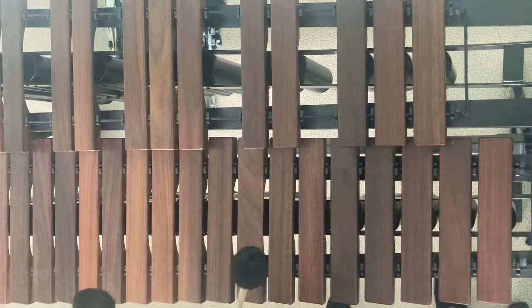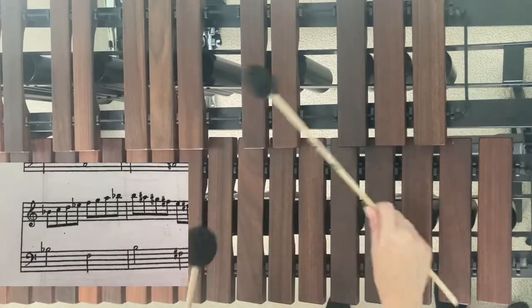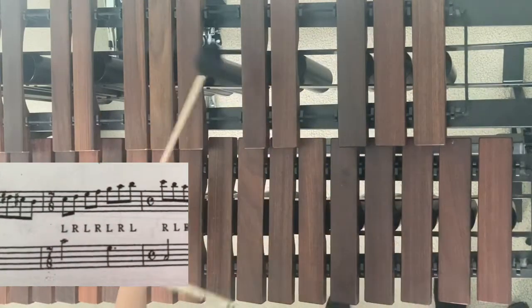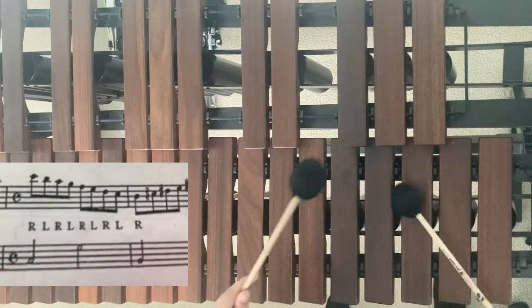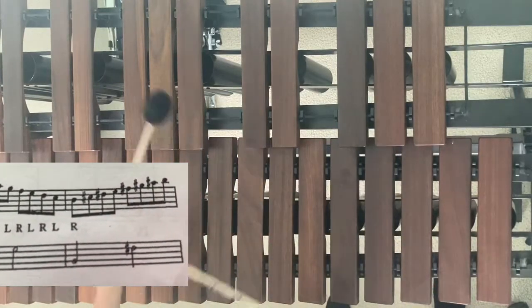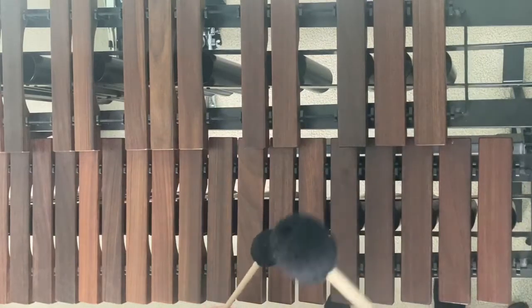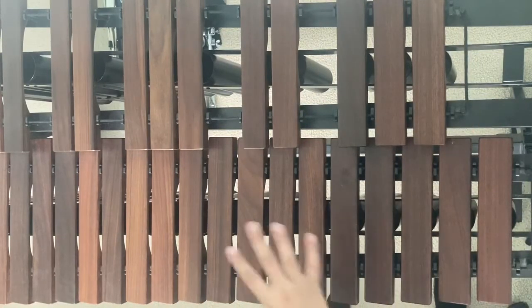So I'm going to put it all together without the pauses, just so you see how it's actually supposed to sound like, but I'm still going to do it slow. So you would have the B flat, B, C, C, B, and then the B flat would be the next note. So those were those 5.